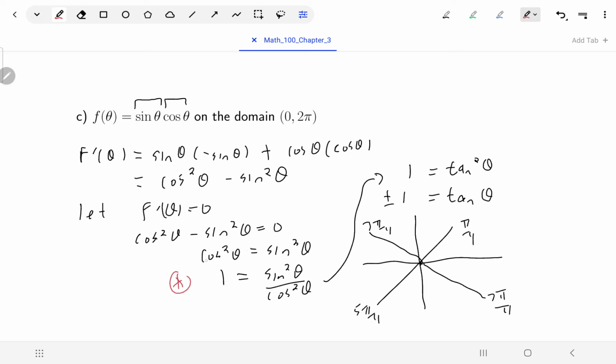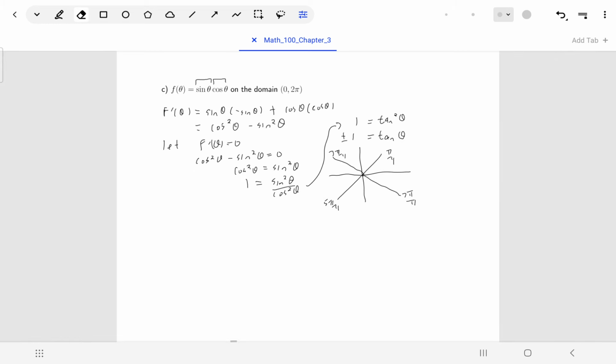And good for us, we know cosine is equal to 0 at pi over 2 and at 3 pi over 2, except at those places sine is equal to 1 or negative 1. So left side and right side of our equation wouldn't be equal to each other. We don't have to worry that when we divided by cosine, when cosine is 0, that might have been a solution. It definitely is not. So we didn't lose any solutions. Good for us. We found 4 solutions, all those odd pi over 4s.